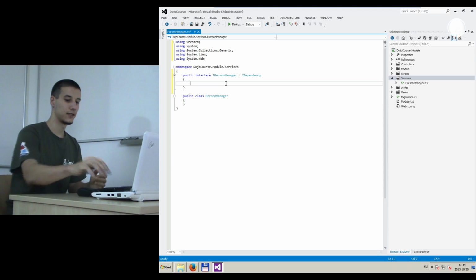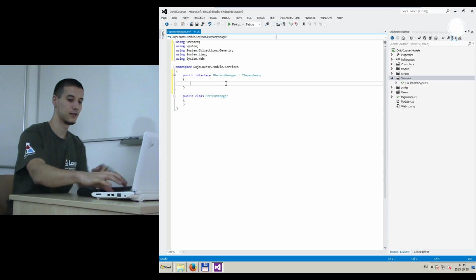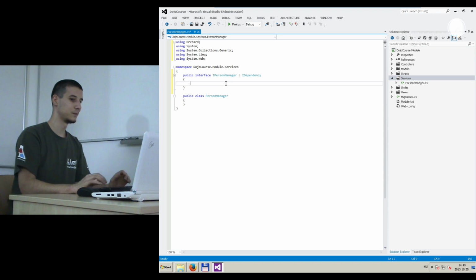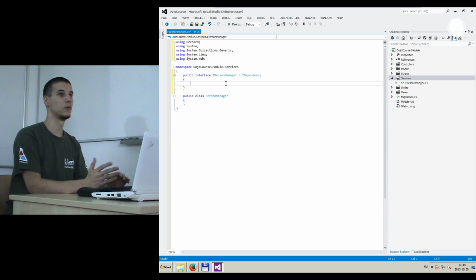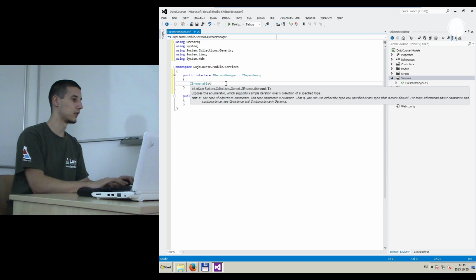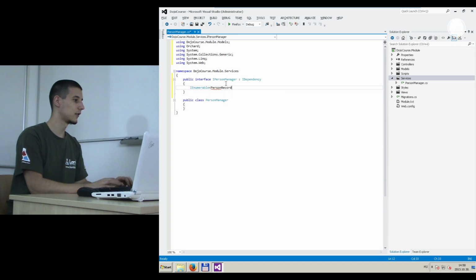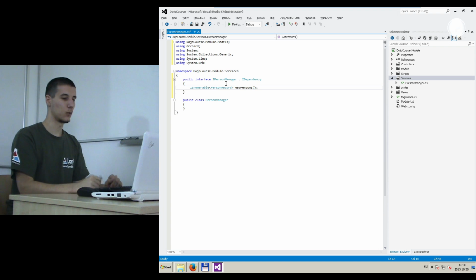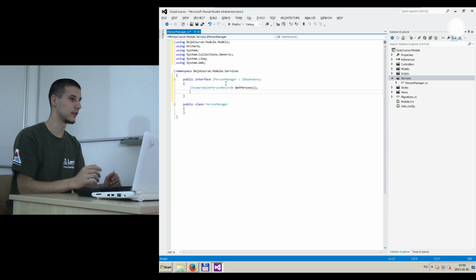So let's create a few methods that we're going to need in order to make our service class do something actually useful. First of all, let's create a method that gives you all the persons from the person table, and this should return an enumerable of person record, and this needs a using, of course, and this should be, for example, GetPersons. Okay, so this is our first method. We're going to implement it in a way that it returns all the person record objects, which are, of course, the records in the table we created in the migration class.